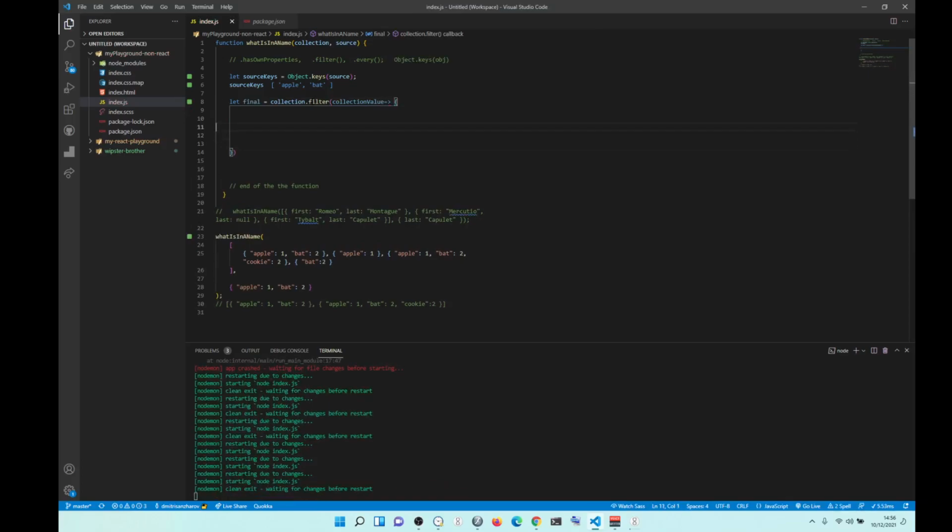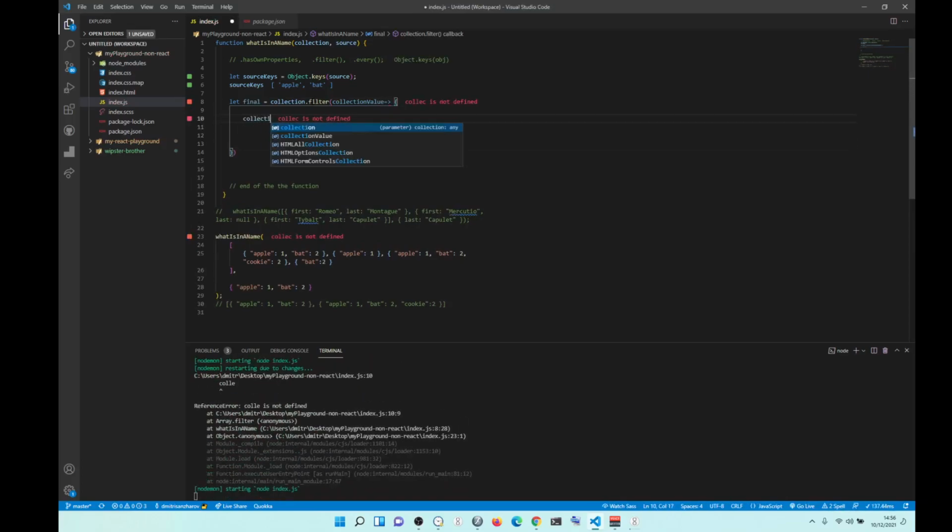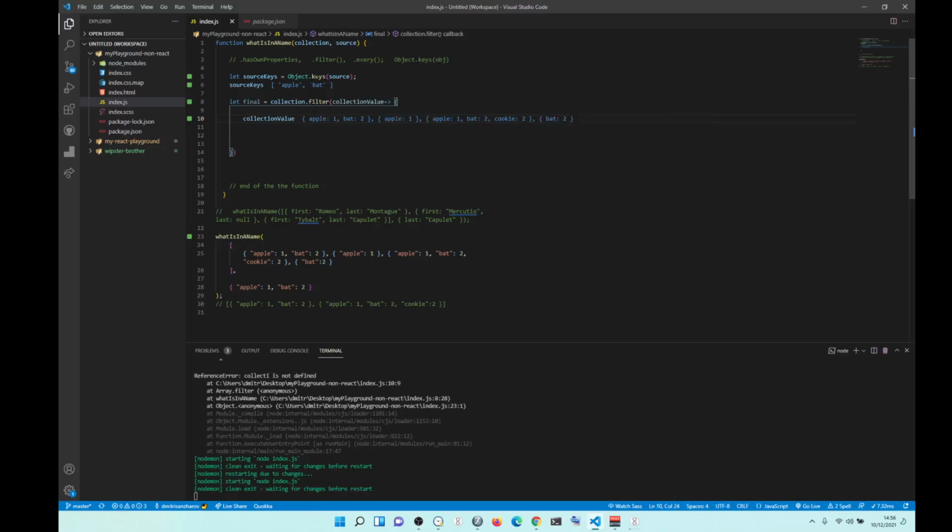So now if we look through collectionValue, this will give us every single one of them individually, because we are kind of mapping through it. I'm using filter, but realistically it maps through it. All right, so that's our collectionValue. So now we can see them on an individual level.